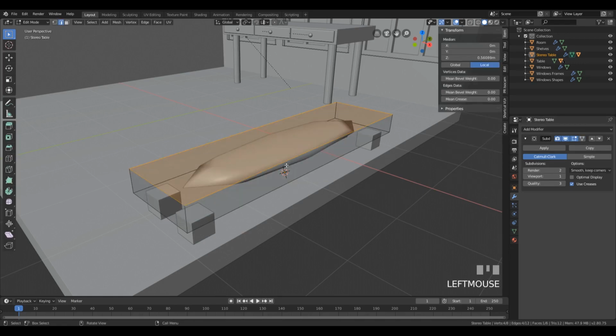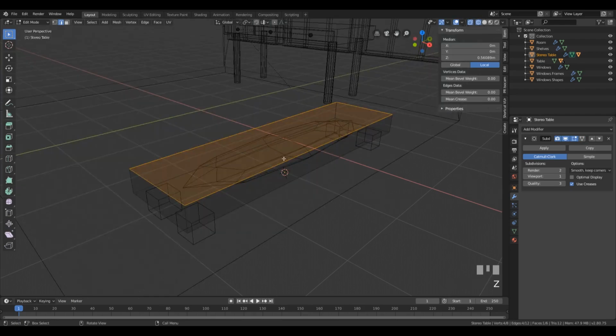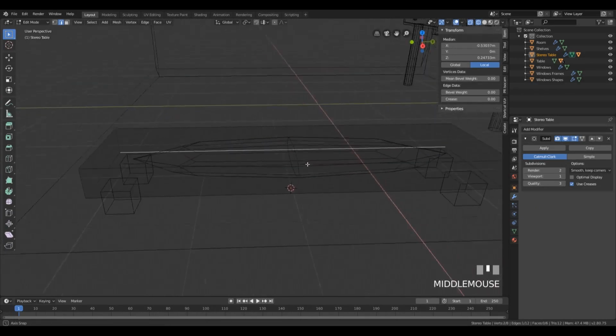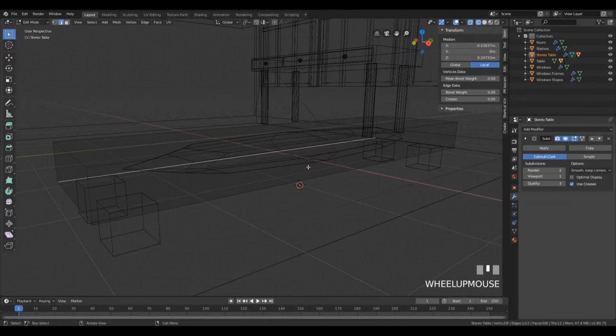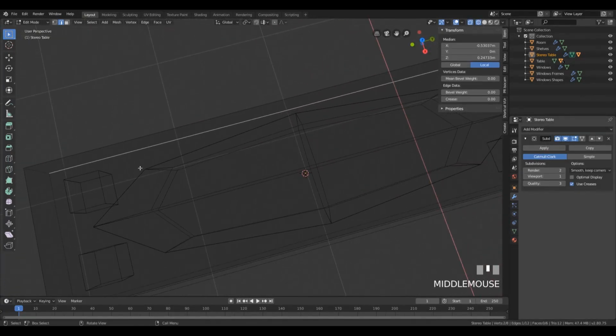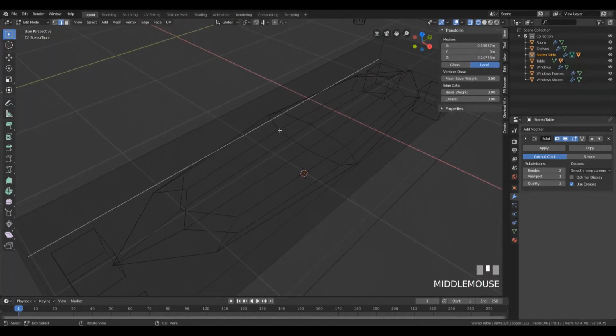If you go to the edit mode and switch to the wireframe, you can see how the original object is still the same, but the underlying result of the subdivision modifier is this shape here, which has subdivided faces.